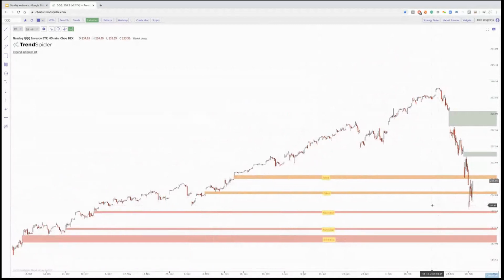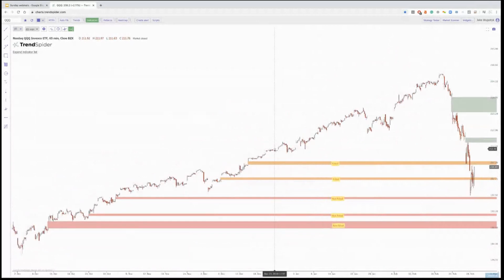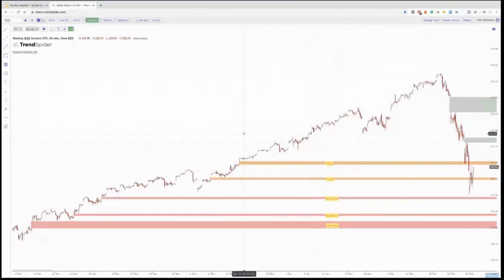Now, as far as a time frame goes, I'm using the 65-minute just because that's something a lot of our partners use, and it makes a lot of sense: if you divide the market day of 390 minutes by 6, you get 65, giving 6 even candles on the day. But I still like to use other timeframes as well. Nick, what are you typically using when you're trading or doing analysis?